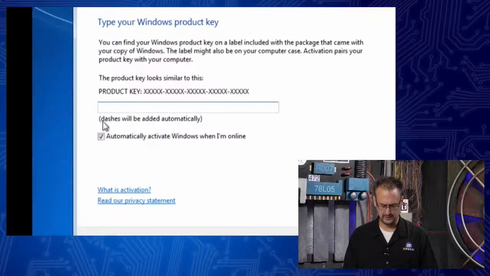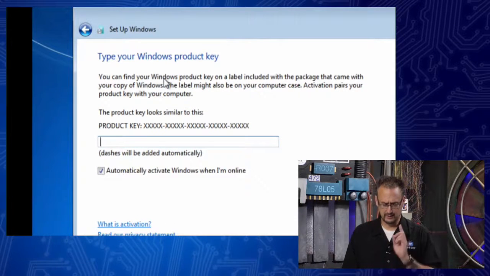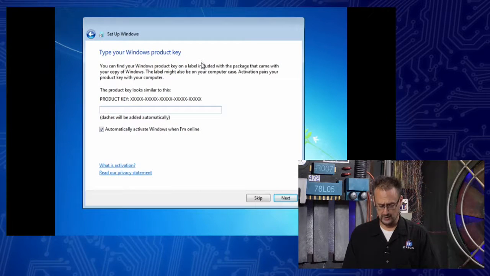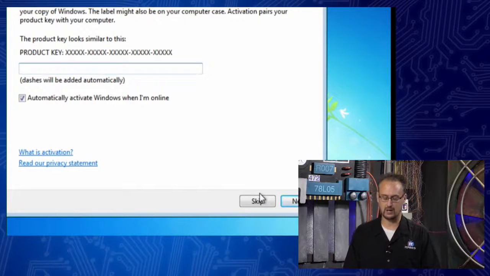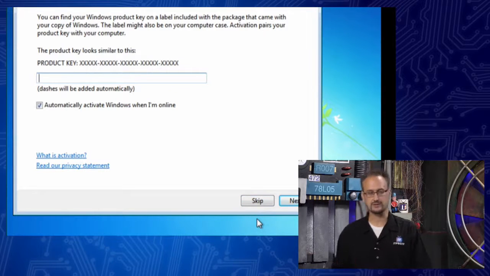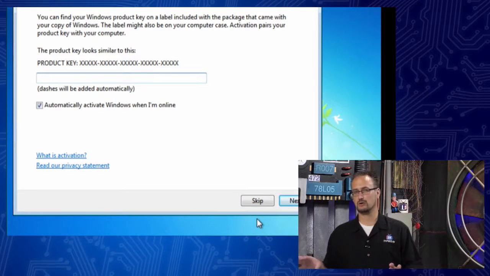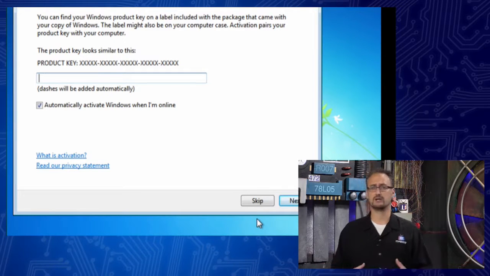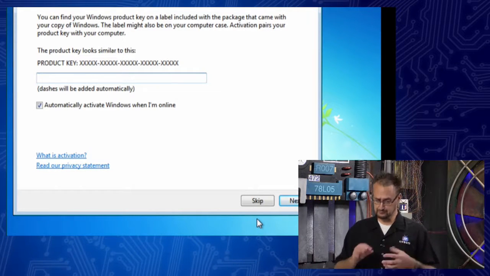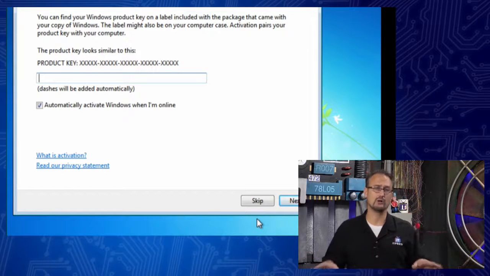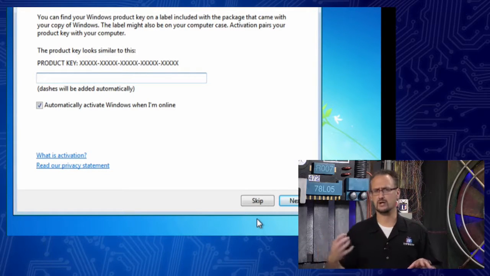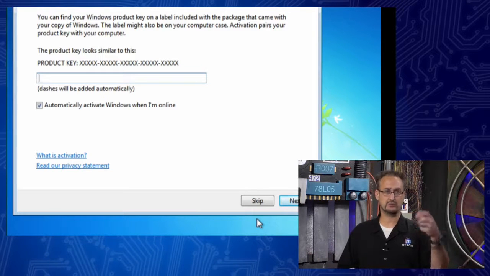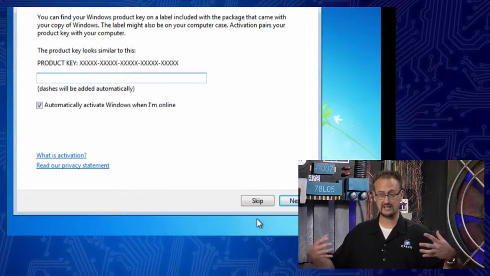All right, now here's another option that you have: typing in your Windows product key. I want you to be careful with this one because you notice I'm going to push skip. Why might I push skip? Well, here's how a product key works. When you do an installation, your product key gets tied to a hardware configuration. During the installation process, it will take a blueprint, if you will, of all the hardware within the machine, and create a hardware ID that is then matched with this product ID or key.